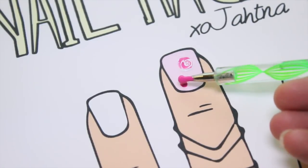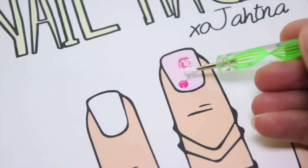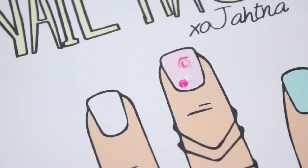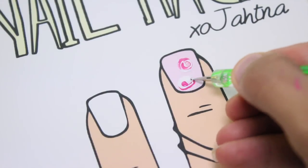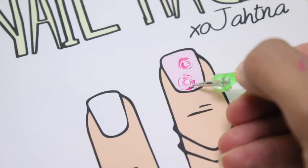I'm going to repeat the same steps because I want a second rose in my nail design. Again, repeat the same steps, swirl in circular motion. Remember, big circles and small circles.